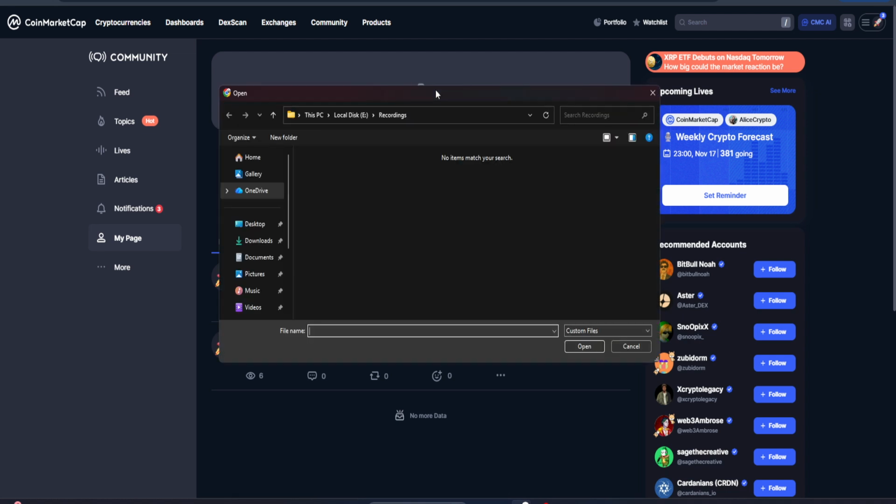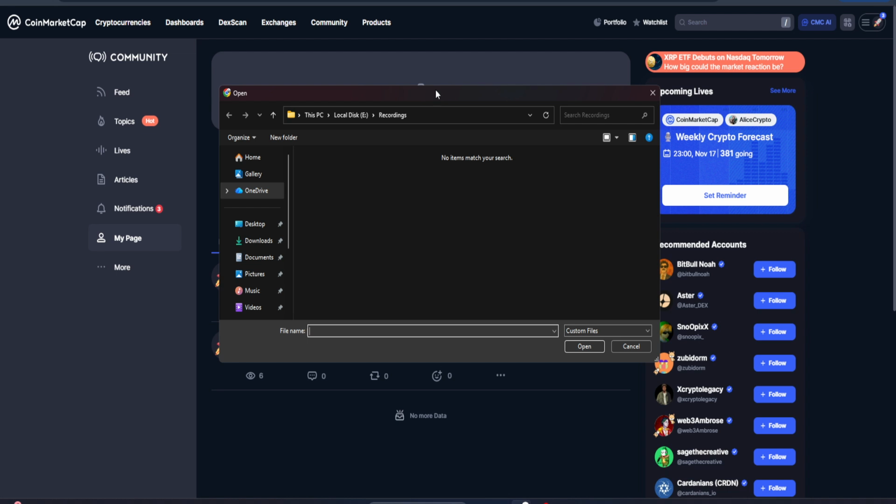Now, it's time to choose the perfect cover photo. Ensure the image you select is something that represents you or aligns with your interests, as this will be the visual representation of your profile. When uploading, remember to choose a high-resolution image. This ensures it displays well across different devices and screen sizes.